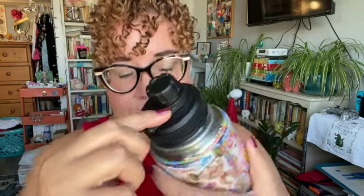It came with two tops. It has one that you can attach the straw, and then it has this one where it's just a little mouthpiece here. So you can pick whatever you like, but I'm really happy to have received this. There was another friend who had made something similar for me, but unfortunately it broke. So I've been using this one for a long time. I actually took this one, which is also treasured because I got it when I was in Oakland at this shop. But it's not insulated, and when it gets warm and you're drinking it... So I was really glad to have this.